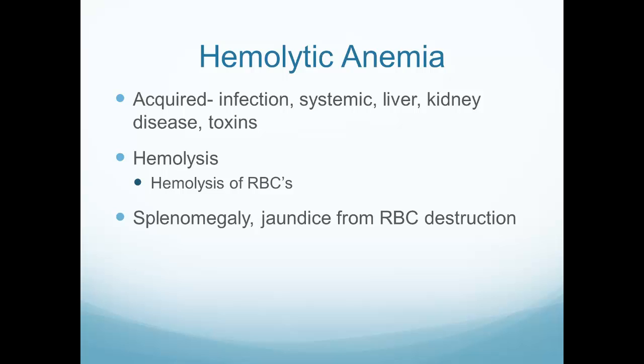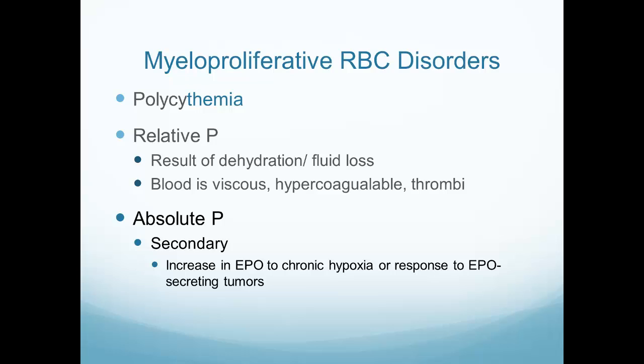So the end result is we're going to have hepatomegaly as a result of having these red blood cells being destroyed and starting to collect in the spleen and the liver. But in hemolytic anemia, we have some kind of process that's causing red blood cells to be destroyed. Could be autoimmune or could be an infectious process, but it's causing our red blood cells to become destroyed.